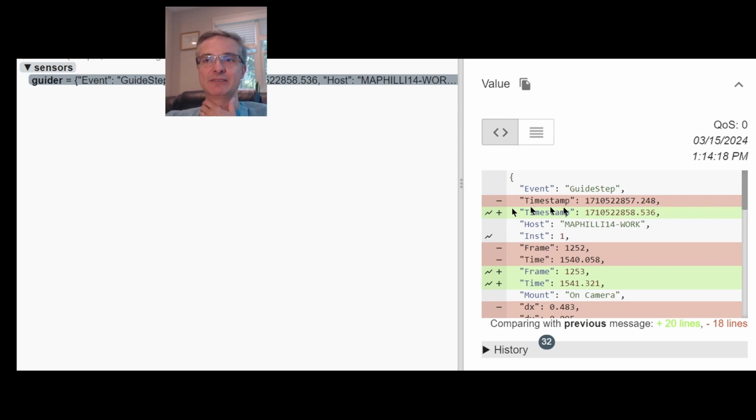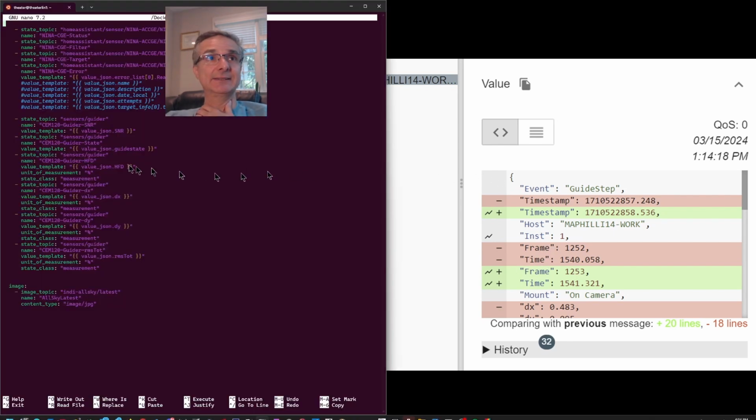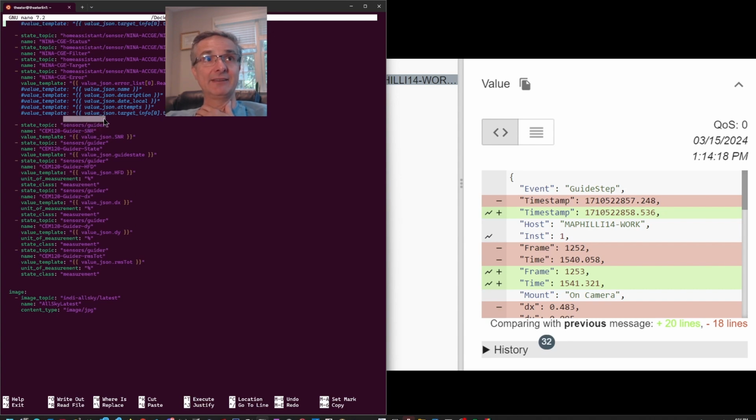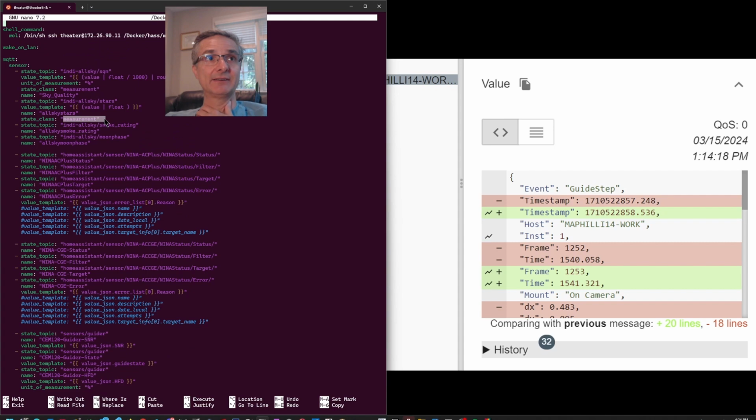It's just a screenshot of a trial that I took, but essentially the script was set to write to sensors/guider, and then you can see all the different parameters that it writes over here. Now, when you dig into it in your Home Assistant integration, I did a static config, this is my config.yaml. Each of those sensors/guider topics is read out of the MQTT section up here, and I have a bunch of them for AllSky and the NINA integrations, which will be a different video.